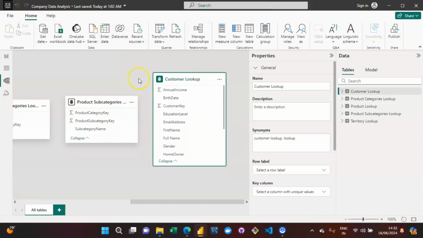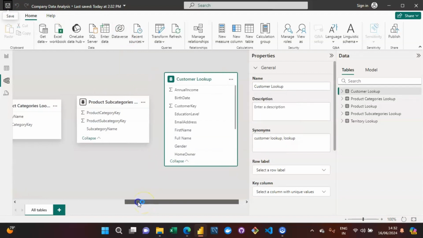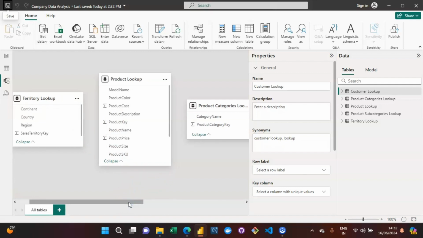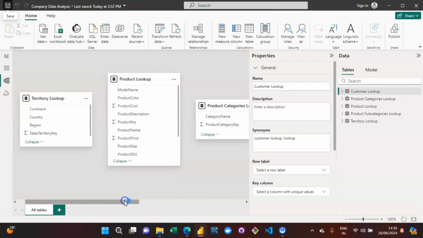And again, we would like to emphasize that if you haven't selected that option in Options and Settings, you can see that there is no such relationship over here between multiple tables, right? So in the first video that we were discussing, you have to make sure that in the Options and Settings, there shouldn't be any automatic relationship, and Power BI shouldn't be coming up with a relationship between these multiple tables.